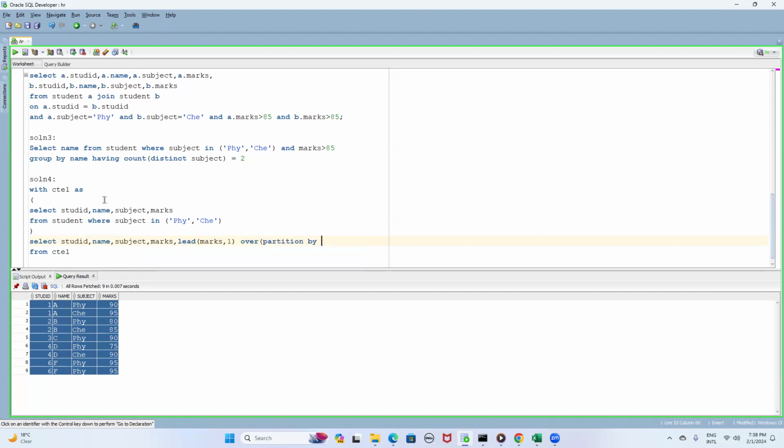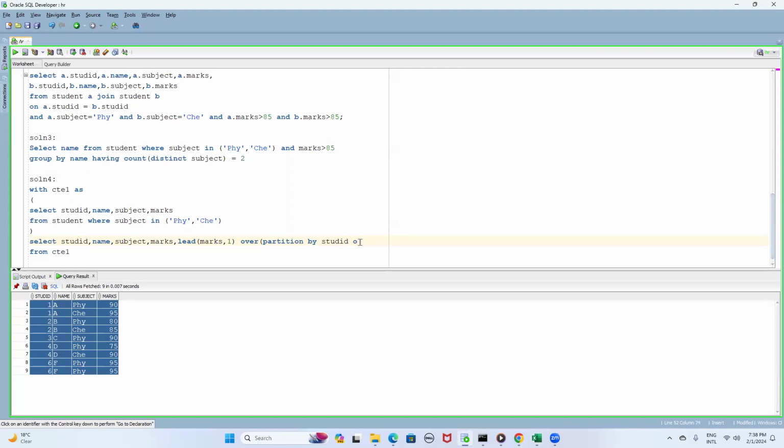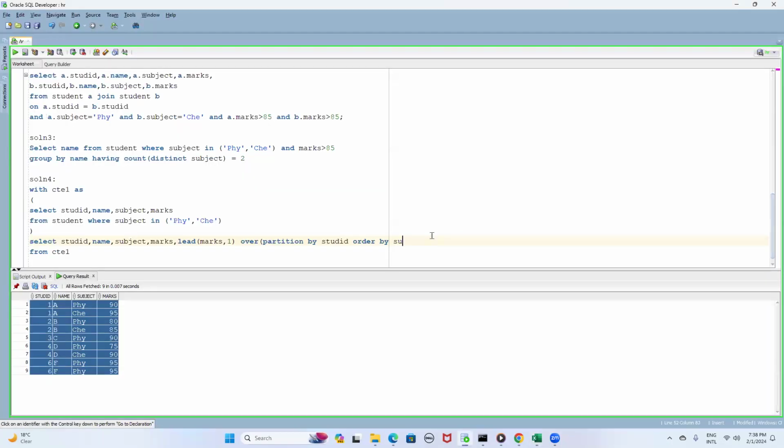Partition by what? Student ID, because I want to shift this for each and every student ID separately. So I will write partition by student ID. In order by, I want this particular sequence: first physics and then chemistry, so that only chemistry will be shifted. So which order, descending or ascending? Order by subject descending.